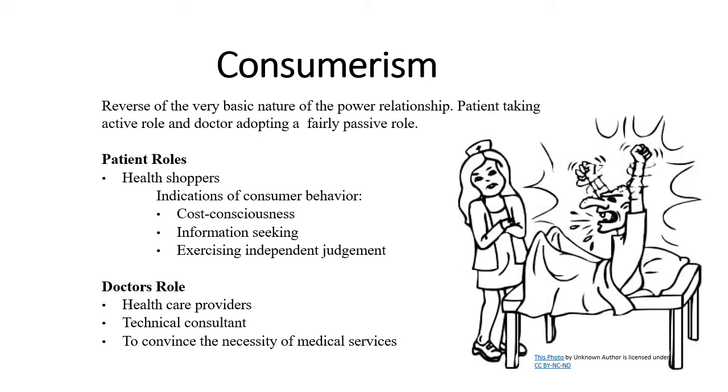The next type is consumerism. This is a reverse of the very basic nature of power in the relationship. That means initially the doctor was the most dominant part and the patient was the passive part. In consumerism, the patient takes an active role and the doctor adopts a fairly passive role. So what are the roles of the patient? The patients in consumerism are basically health shoppers. So what are the indications that they are health shoppers?